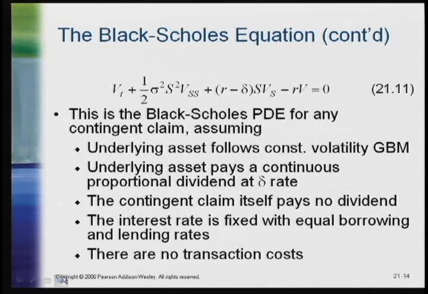This Black-Scholes partial differential equation, which is always referred to as a PDE, is an equation that every contingent claim must satisfy. If you have a European, which means that it's only exercisable at maturity, every European style derivative on S has to satisfy this differential equation. Well, you might say, how can all prices of derivative securities satisfy the same differential equation? And the answer is the terminal boundary condition. Remember, a differential equation only tells you how the price function changes.